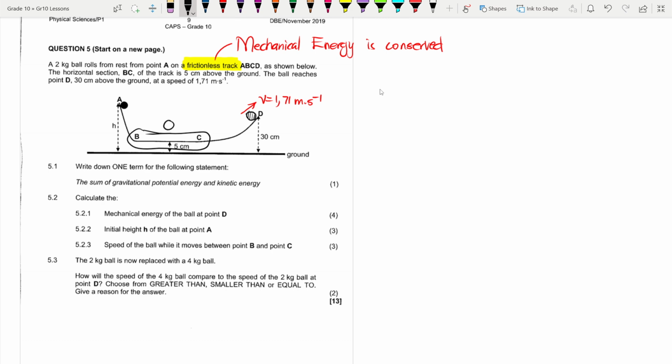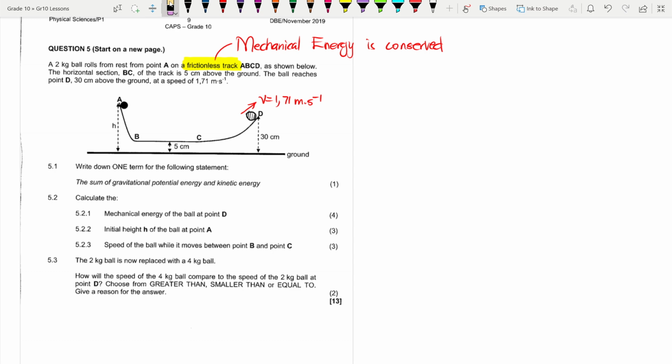So you will have to break down the problem into parts, whereby using energy, we don't really have to break the problems into parts like that. But I'll show you how you can use both. For example, you remember that example where we're dropping a ball? That is a motion in one dimension problem. So you can use equations of motion as well as energy principles. So they always apply for constant acceleration. Every time you see motion that is constant acceleration, obviously you are allowed to use the motion equations.